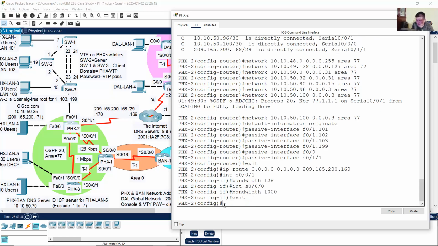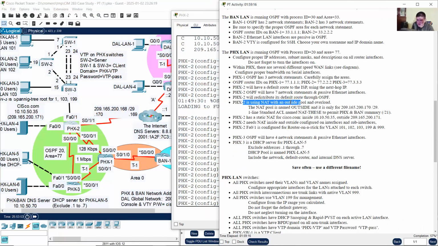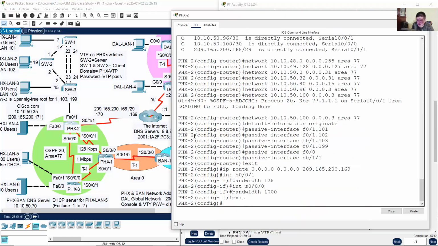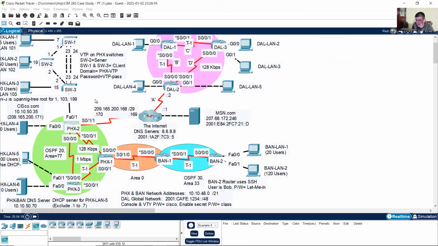Configure NAT. NAT with an outside pool and overload. NAT pool name outside, okay, case sensitive. IP NAT pool outside 209.165.200.107. Okay, you need to specify the IP addresses in use: 169, 170.